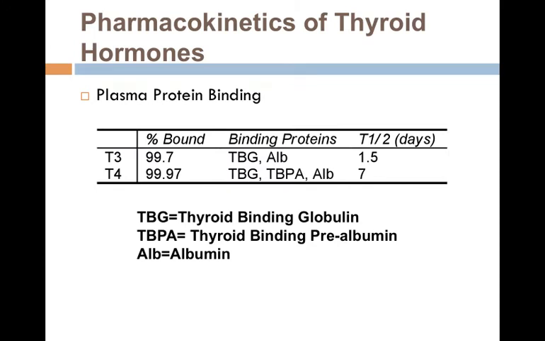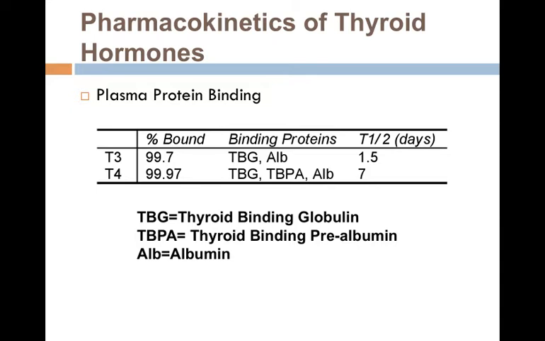So the thyroid hormones, as you know, we are mostly interested in T3 and T4. And of course, one of my interests is protein binding. So look at this plasma protein binding of these two hormones. T3 is 99.7% bound, so very highly bound, right? Bound to both thyroid binding globulin and albumin. So very highly bound, but only to be surpassed by T4, which is 99.97% bound. So itty bitty changes are going to make big differences in the amount of free T4 and free T3 that are available to do their thing in the body.